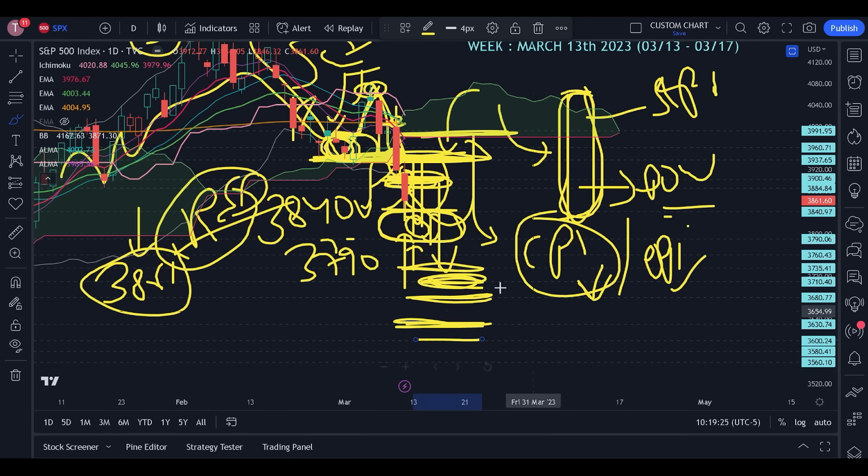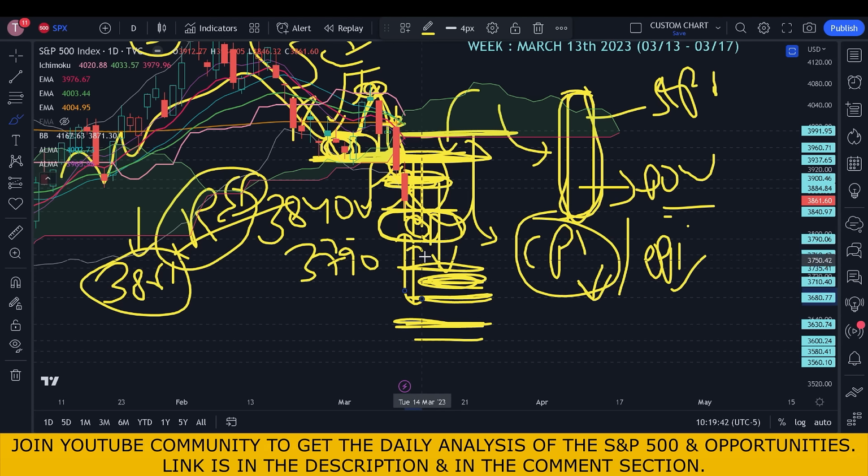But remember one thing, as soon as it goes below 3680 or below 3710, then technically it will be saturated. Technically saturated means the stochastic RSI is expected to be saturated. See guys, next week it will be a little tricky. It is not that straightforward or simple. As of now, on the daily chart, stochastic RSI is coming down. It is bearish, but it is not absolute bearish. Monday, if there comes a normal movement, then also stochastic RSI will fall, but it will not hit zero.